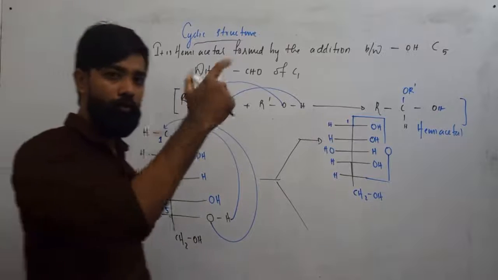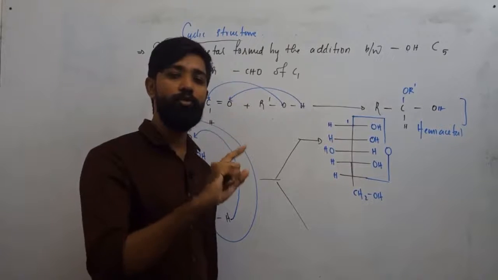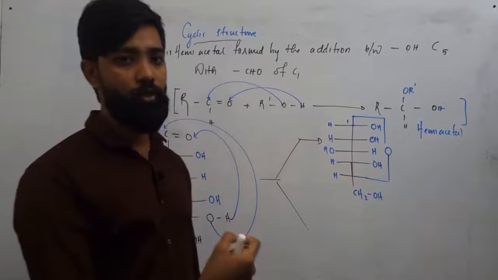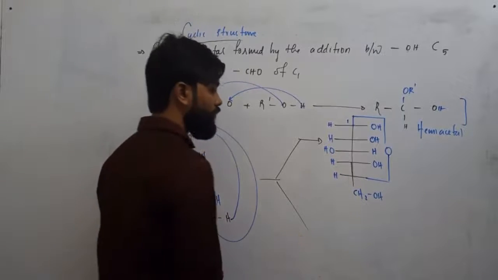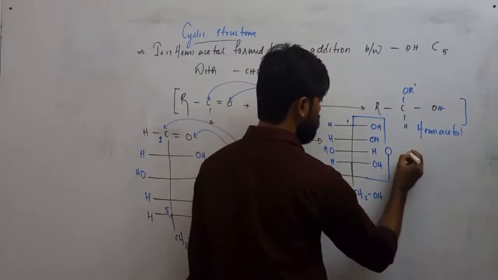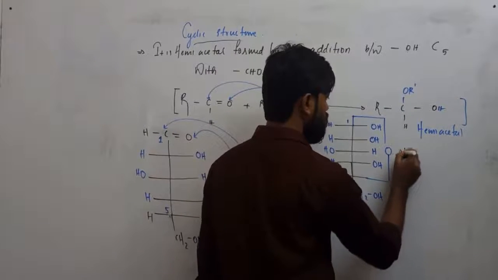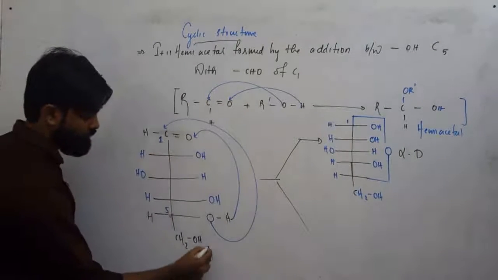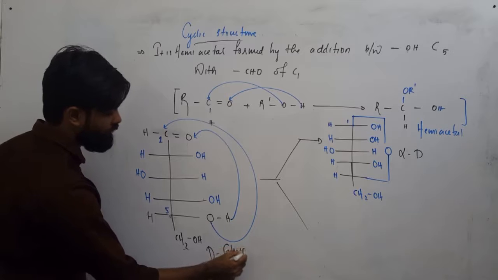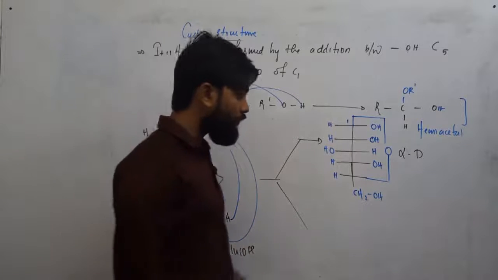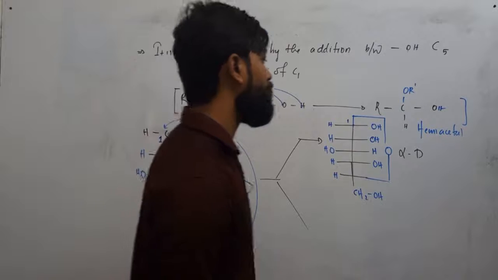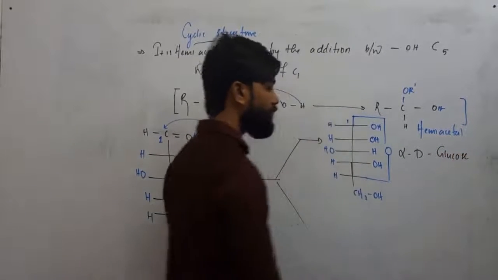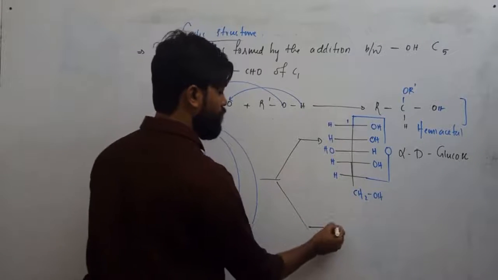Yes. In the first carbon, right OH; second, right OH; third, right H; fourth, right OH; the fifth one is connected to the first one, and on the bottom side there is a CH2OH. This is a cyclic structure, which we call alpha D glucose. We already know that the open structure is D glucose. But when a cyclic structure forms like this, it is said to be alpha D glucose.